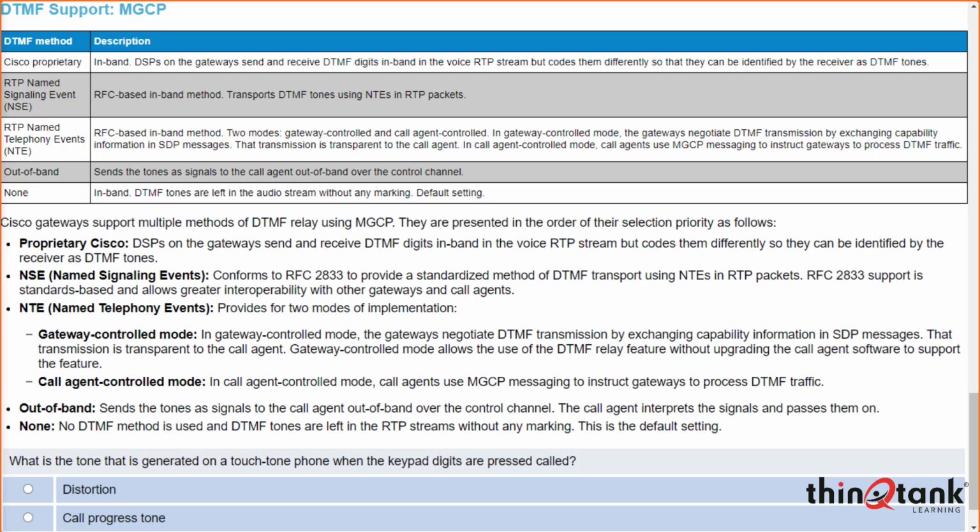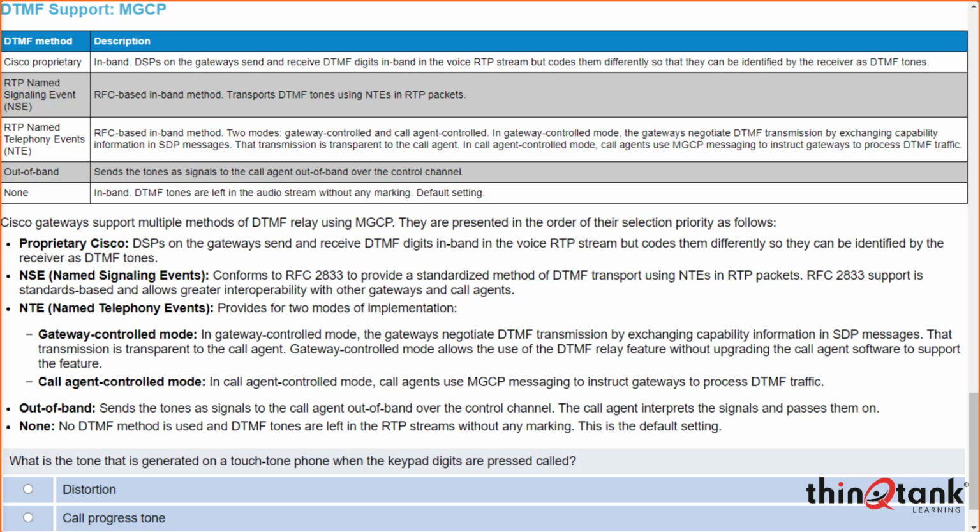So it's pretty straightforward. You can see in MGCP, we also have 5 different options. In-band, just incorporating the DTMF signal inside of the RTP audio stream, is the default, much like H.323. We also have the Cisco proprietary option, which is also an in-band option, but the coding for the DTMF signals is different because we're able to identify them with the payload type.